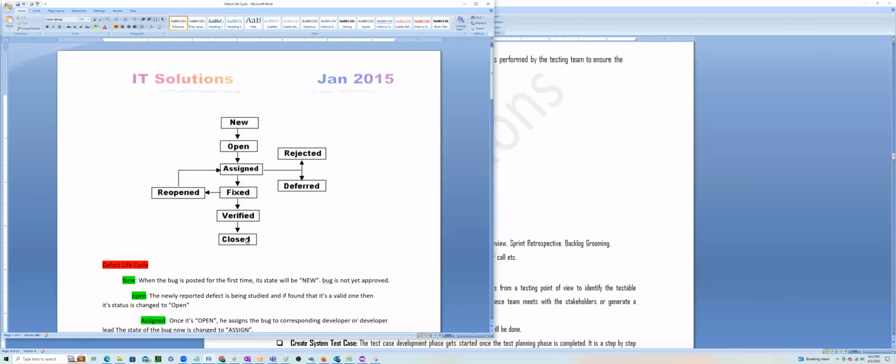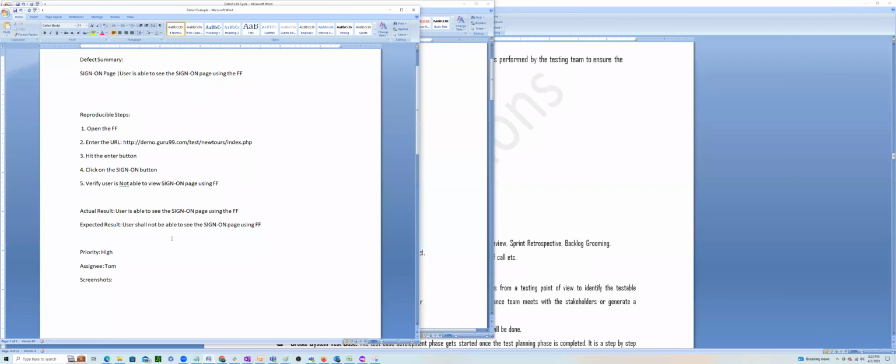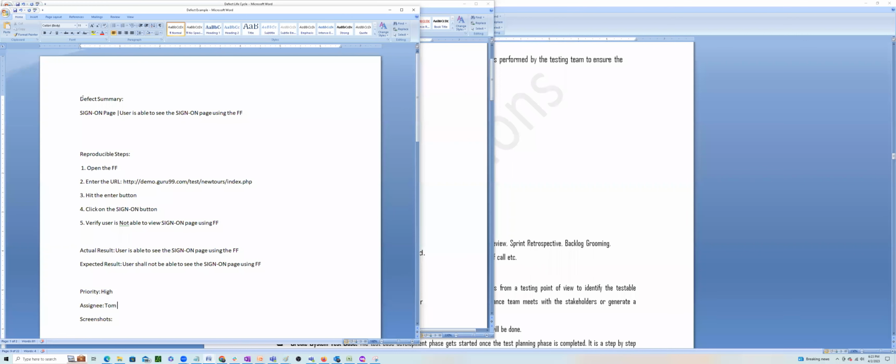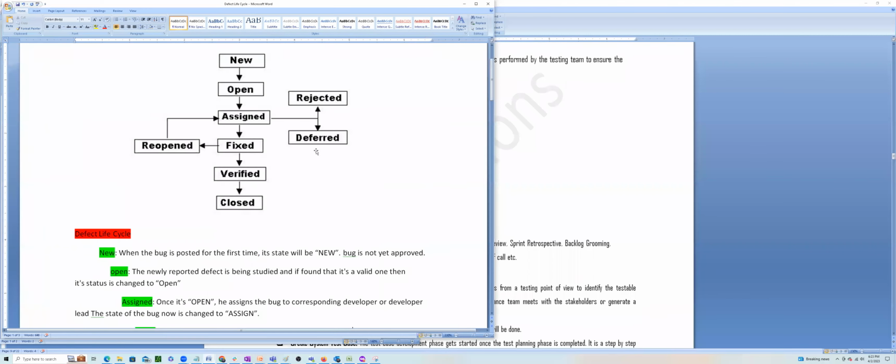If you look at this life cycle, initially when you find a defect, for example, we found this defect here and we logged it just when we found it, and we put all this evidence and steps and everything. At that point, the status of the defect would be new, right? We will just log it, and the status of the defect would be new. And then the defect gets assigned to developers, right? We QA find the defect, we create the defect, and then it is the responsibility of the developers to fix that defect, and then we retest it and we close it.